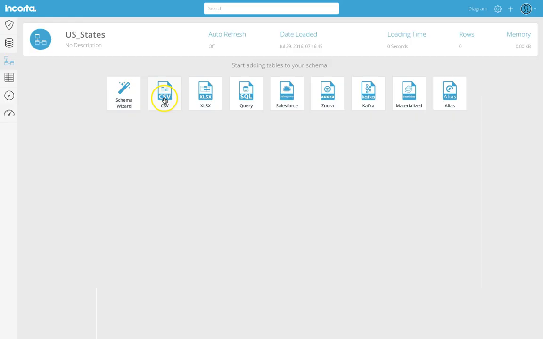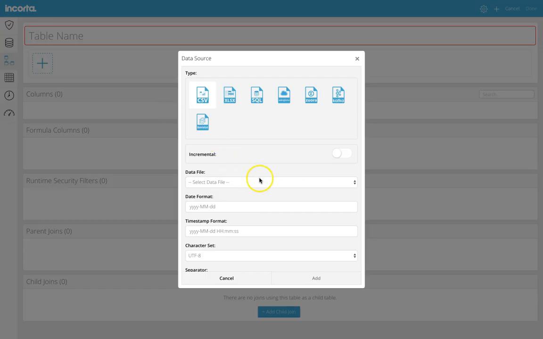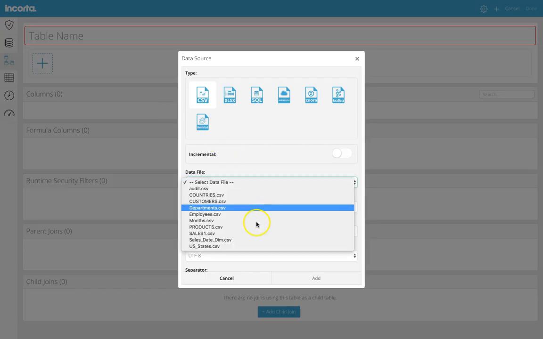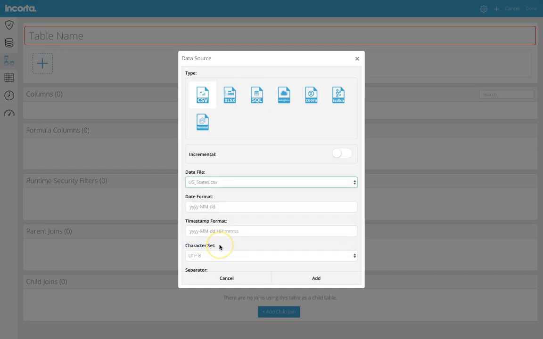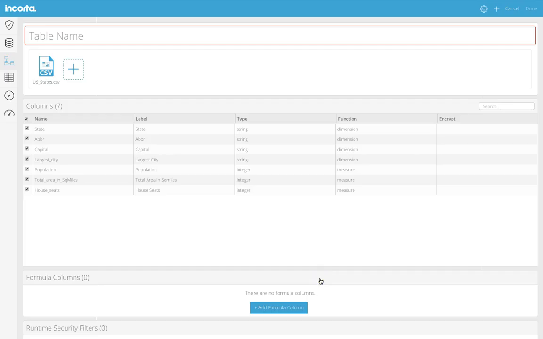There is our schema. We need to upload the CSV file, so we click the CSV tab and we find our data file. There it is, usstates.csv. Then we add that, so we click on add. And here we go. So we have some info from our CSV file. We see the labels. We see type, and also we can change the names of the label, but we won't do that right now.